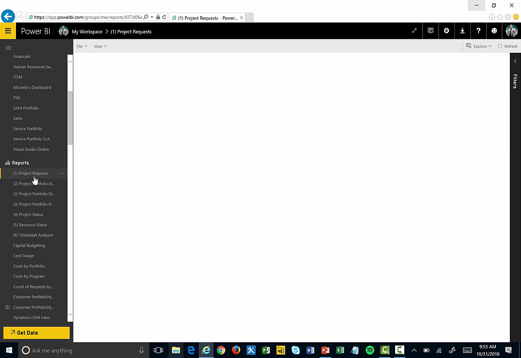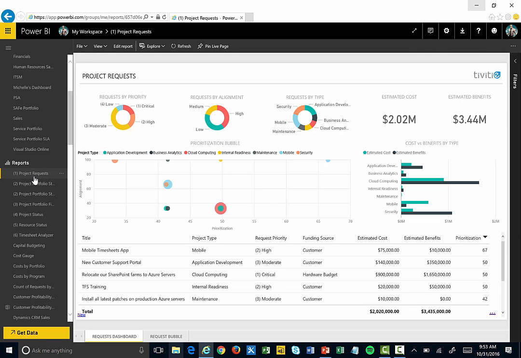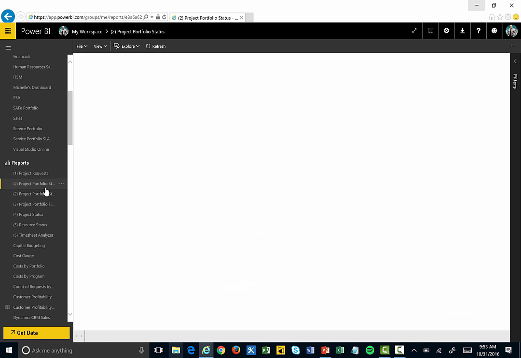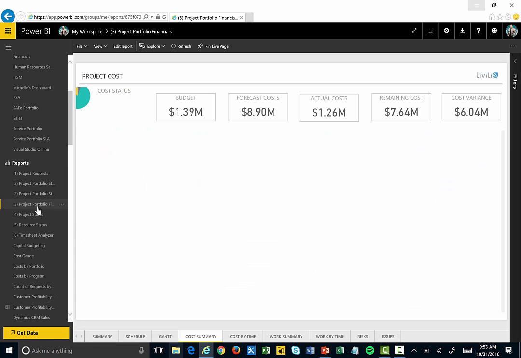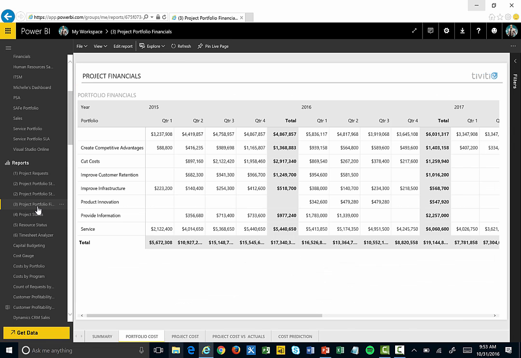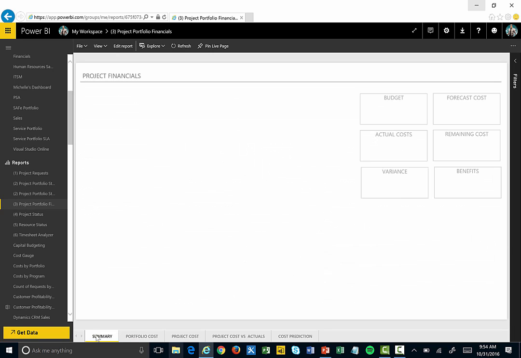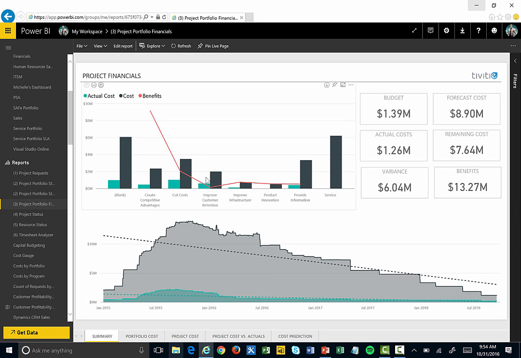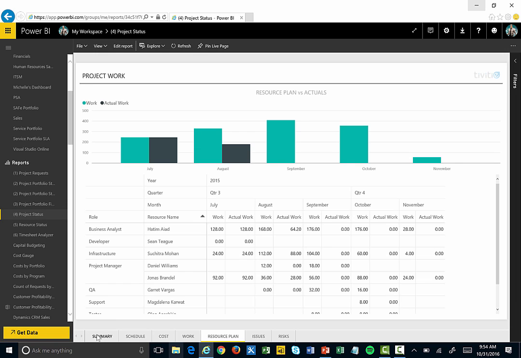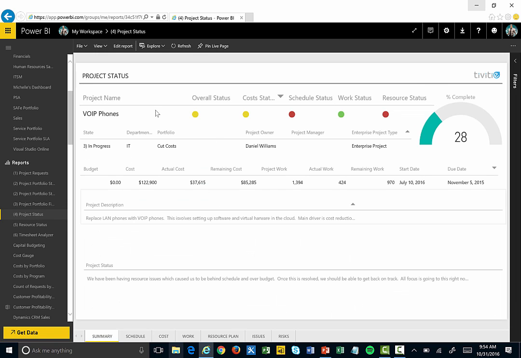We have reports around project requests, so seeing the requests that are coming in. We have reports around status like we saw earlier. We have financial reports, so if you want to see costs and such, both over time, budgets versus actuals versus benefits, and the trend lines of those costs, things of that nature. We have project status reports, so if you want to get a better idea of the status of individual projects.